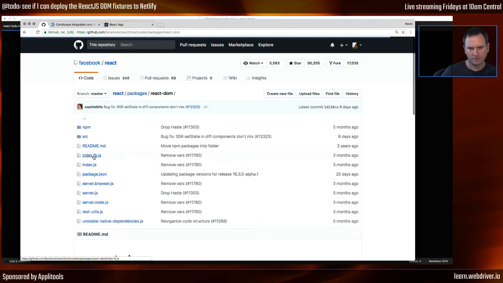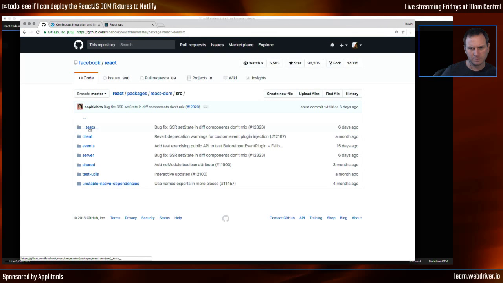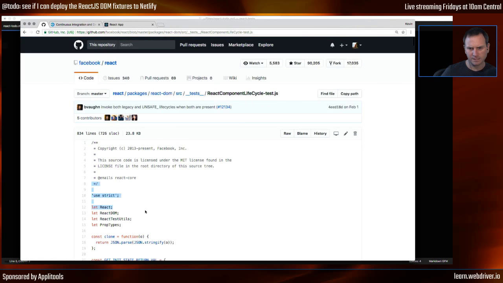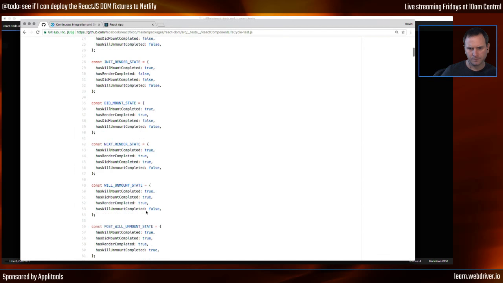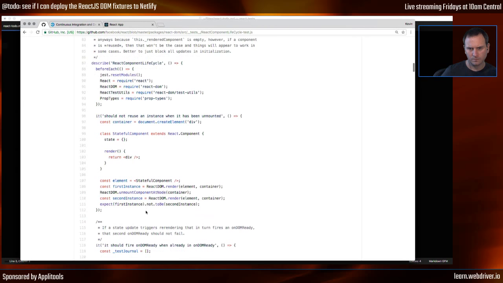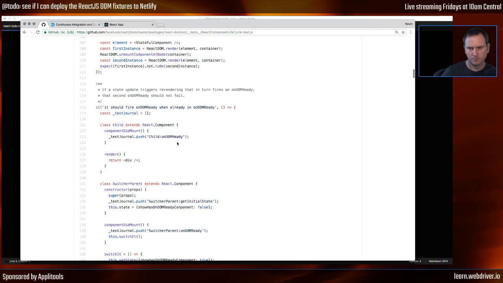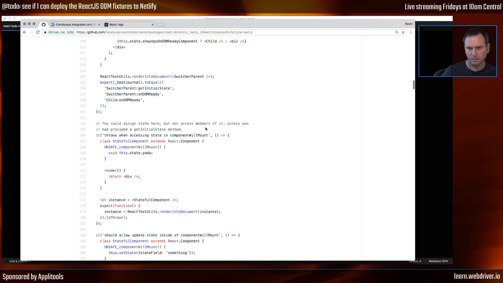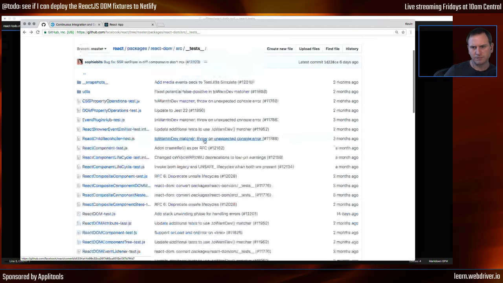So if you look at React DOM under source, there's going to be a test folder. And they've got all of these tests that do a whole bunch of stuff. Should fire on DOM ready when already in non-DOM ready. Yeah, so I have all this stuff that runs through Jest.